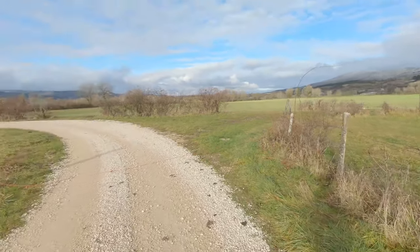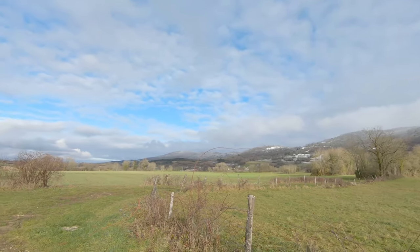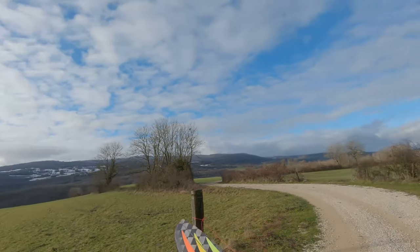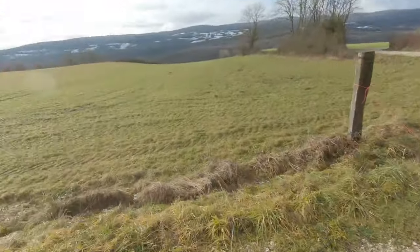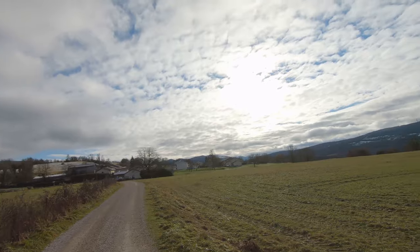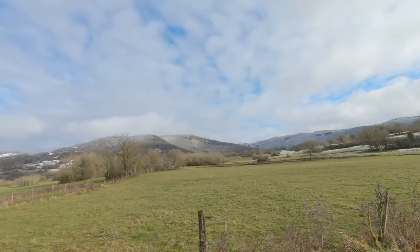It's winter here in France, it's quite cold right now — about one degree Celsius, just above freezing. It snowed yesterday and as you can tell there is still some snow on the mountains around. There's not much on the ground anymore, just a bit in the shadow. It's been like two or three weeks since I've seen the sun, so it's cool to see it today.